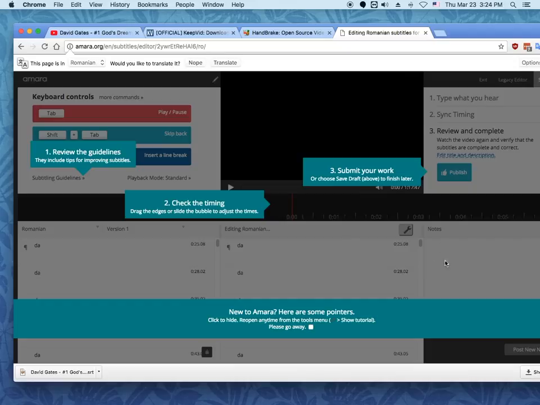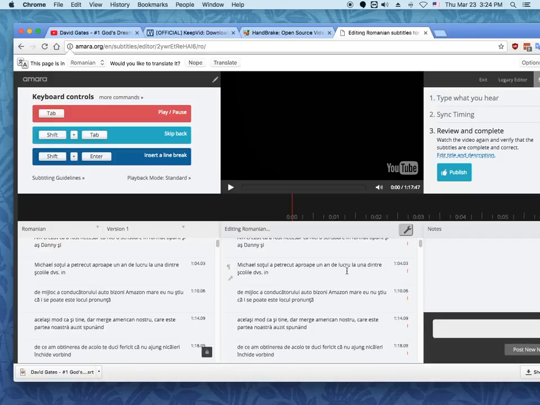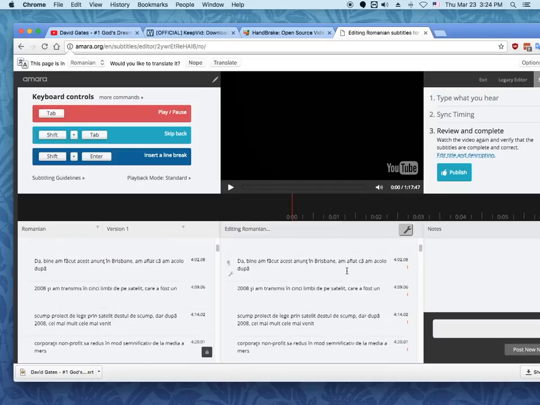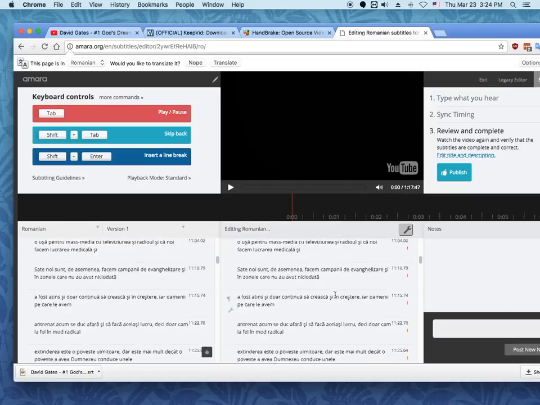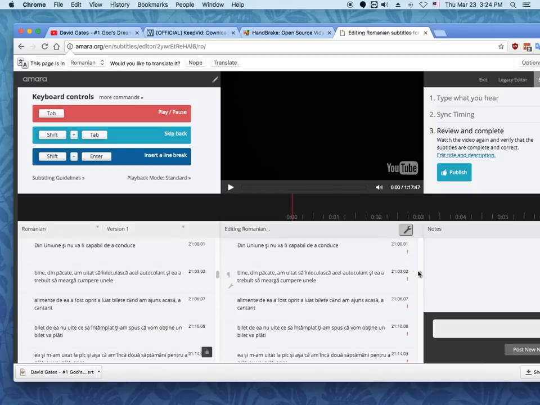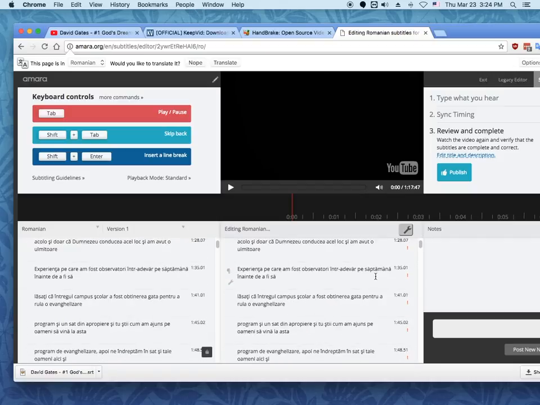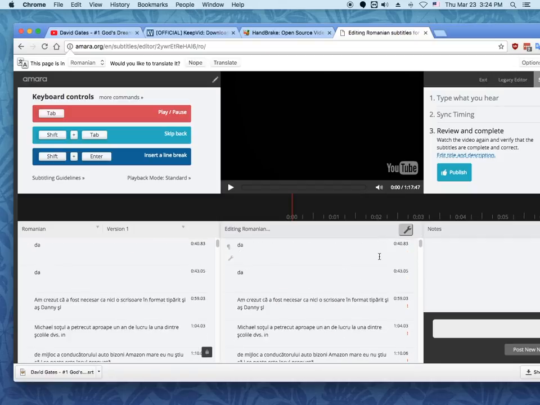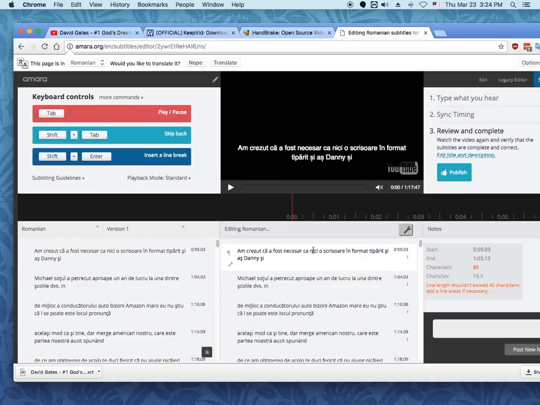Now, once you see everything loaded, you can see in the lower portion of the screen that all the subtitles have been pre-populated. You can see that this hour and 17-minute video has every spoken word subtitled in Romanian. Now, this is an auto-generated subtitling system that YouTube uses. So what we always recommend is that you go ahead and you verify these subtitles for accuracy, for corrections needed, and so forth.